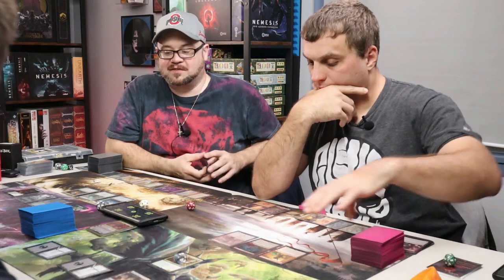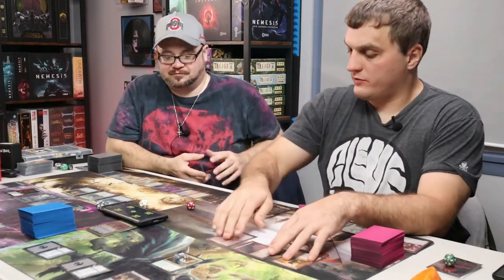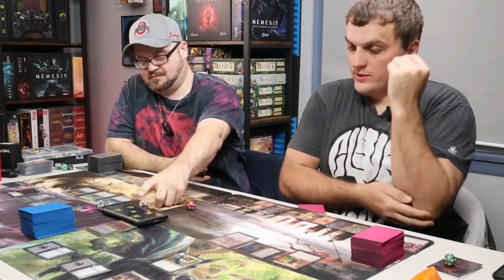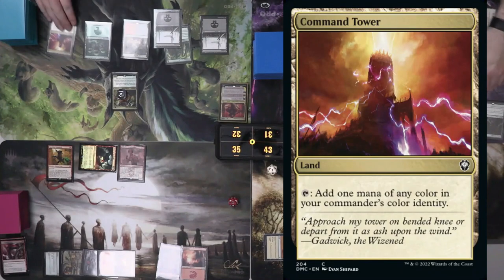I don't see an advantage in, well, wait, no, you don't. Nobody has flying, Dan. True. Yes, I better swing at you for five just to bring you down a bit. I'll take you down a notch. I'll probably regret it when somebody punches through. Go right ahead. Doubt it. I'll play Command Tower.